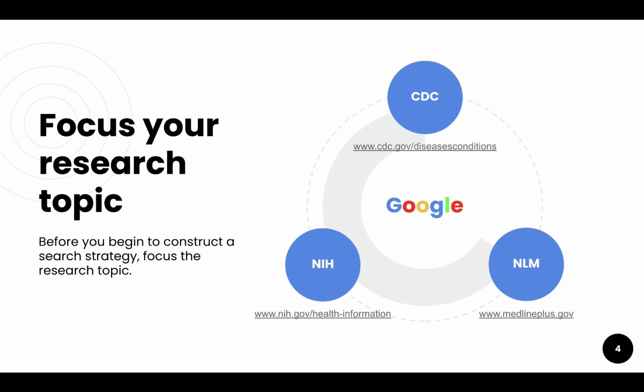At this stage, it's okay to use a search engine to gather background information, but make sure you are visiting websites where the author or organization is considered an authority on the subject matter. In the case of health and medicine, the Centers for Disease Control and Prevention, the National Institute of Health, and the National Library of Medicine are reputable organizations and creators of very solid resources. You can also utilize some of the library's reference databases like Credo to gain background information on your topic.